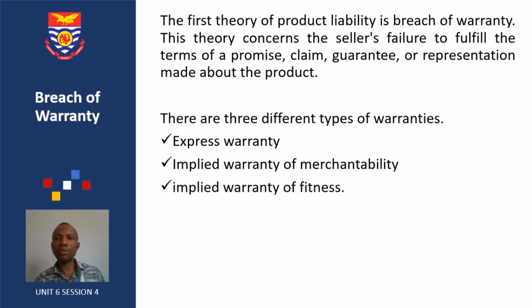theory concerning the failure to fulfill the terms of promise, claim or guarantee or presentation made about the product, and it can be express warranty, that is expressly stated by the seller, implied warranty of merchantability, implied by statute, and implied warranty of fitness. This one too is implied by statute. There's implied warranty that the goods will be fit for the purpose for which they were bought.